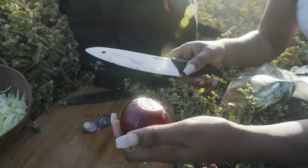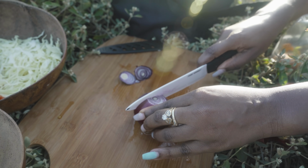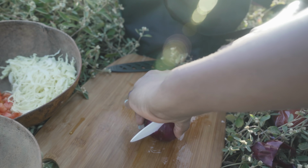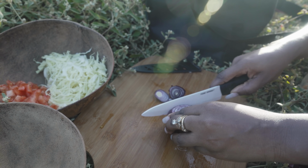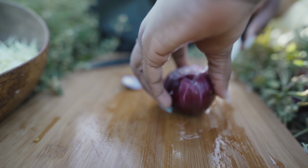Gotcha. All right, so one way in which I think you can do this is by, you know, that was actually the first way I learned to cut onions. So guys, I know a thing or two from the chef said. Not a chef, just a regular bush cook. Very good.